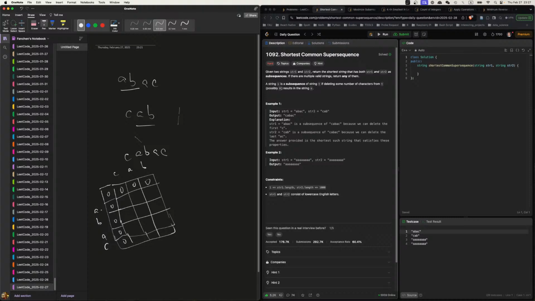Right, so we have A, and we compare to C, doesn't work. When it doesn't work, we try the previous match, so the max of this or the max of this. So this will be 0. When it's equal, we do the previous plus 1, so this will be 1.